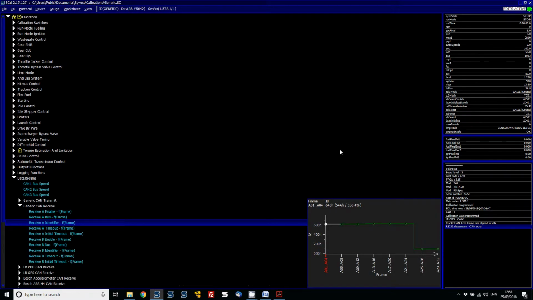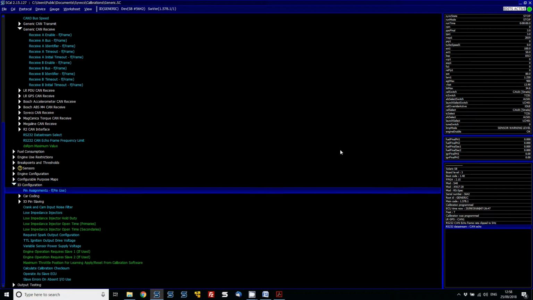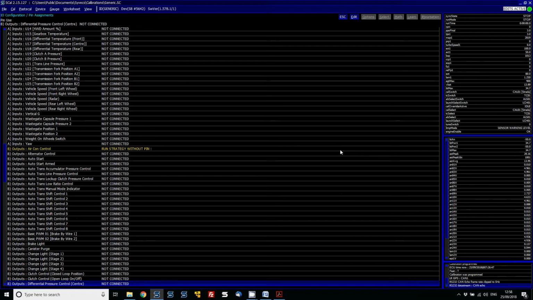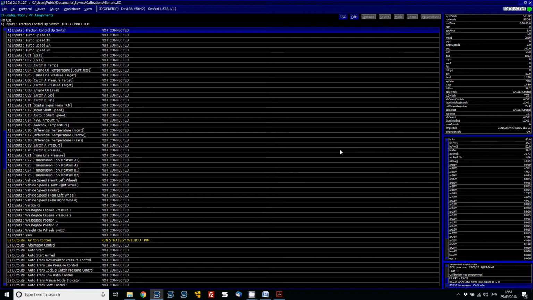Now, once this is done, if you go down to the I/O configuration, you can then assign these XCAN items to a function part of the pin assignments. As I've already done, I've created two EGT items in the custom sensor naming, which there is a help video on also, which I'll put a link to at the bottom.